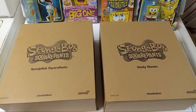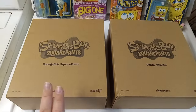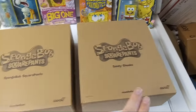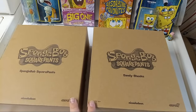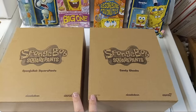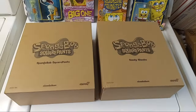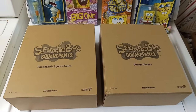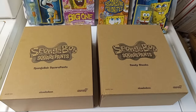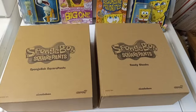I've been wanting to get them for a while, and I saw they were on sale on Amazon. SpongeBob currently is $35. Sandy is $25. So you can get both Wave 1 figures for the price of what one of them cost originally, because these figures are expensive. Originally they were $60 each. And I'm going to wait on Wave 2, which is Patrick and Squidward. I will wait till those go on sale.